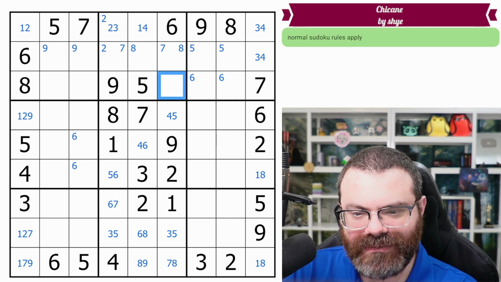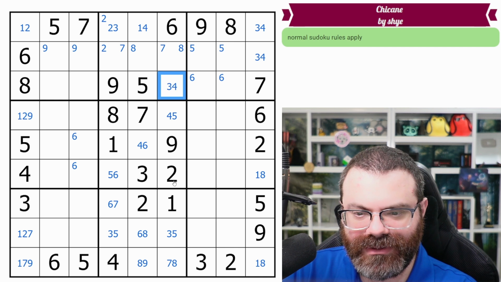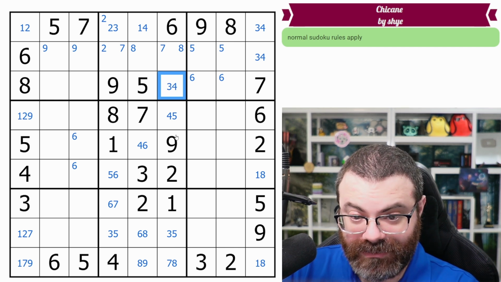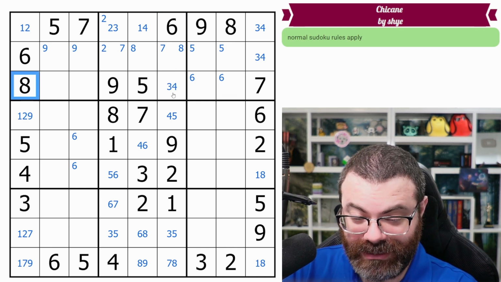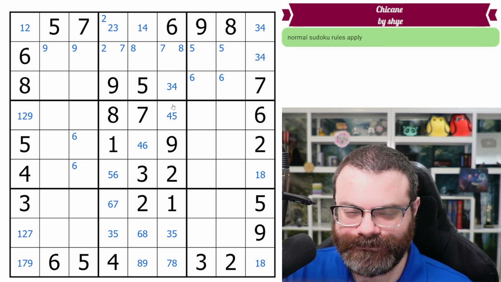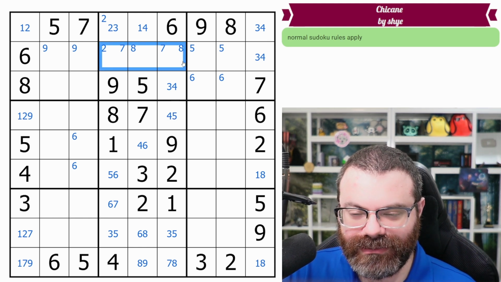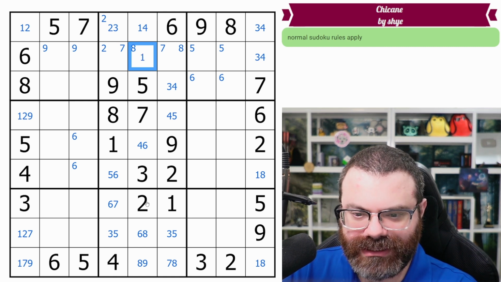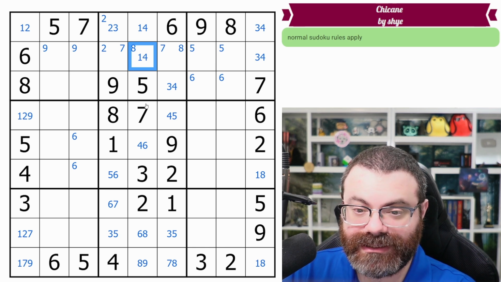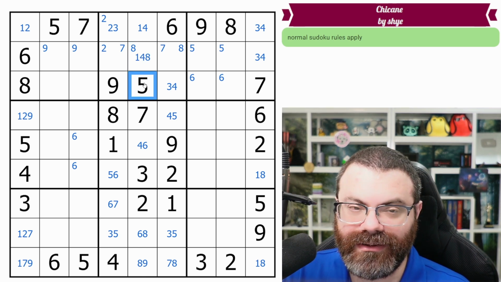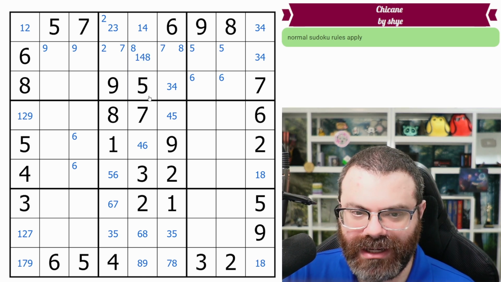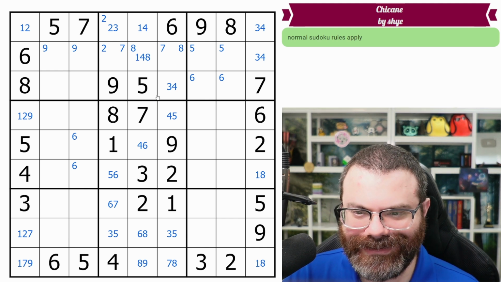There's a 2 in one of these two. What's this cell? This seems limited. It's not 1, 2. Could be 3, 4. It's not 5. Could be 6. Actually, can't be 6, 7, 8, 9. Another bi value. Okay. This cell seems limited too. So it could be 1. It's not 2, 3. Could be 4. It's not 5, 6, 7. I think it could be 8 though. Okay. One of the few non-bi values in this grid.